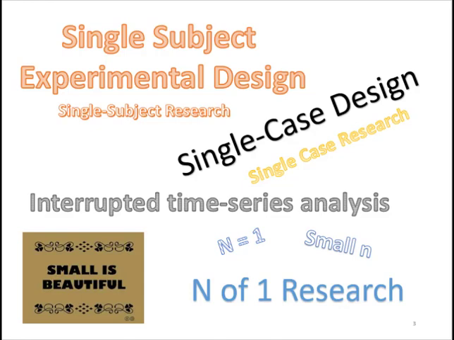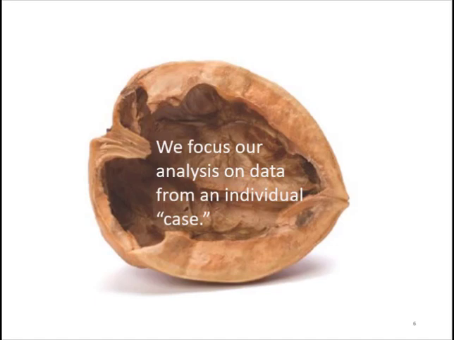Right off the top, let's address one common misconception. N of 1 or single case research does not mean that we conduct research with only one participant. The term case can refer to a single individual or a group of individuals for whom we take repeated measurements of operationally defined behavior. In a nutshell, the terms single subject or N of 1 simply refer to the fact that we focus our analysis on data from an individual case, which may in fact be a group of participants.